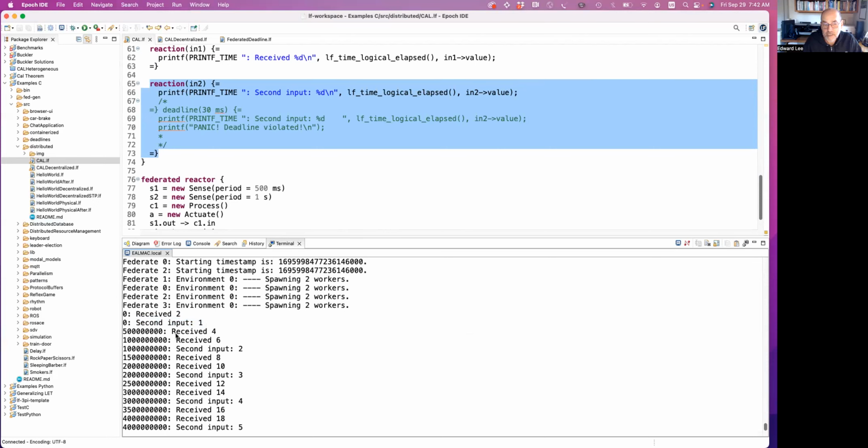At 500 milliseconds, there was no output from the bottom sensor, so we receive 2 multiplied by 2, which is 4. At time 1 second, again, we have logically simultaneous inputs, and they get reported again in the same order, irrespective of execution time, network delays, etc. So the distributed program is deterministic in the same sense as a single-threaded imperative program would be. And no matter how long things take to execute or communicate, we should see exactly the same sequence of outputs.